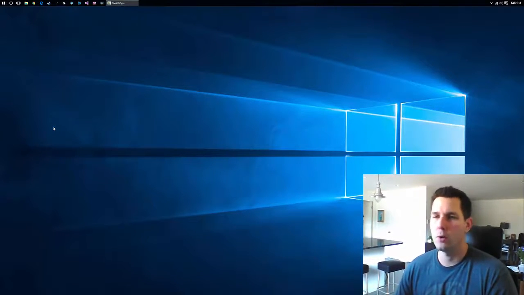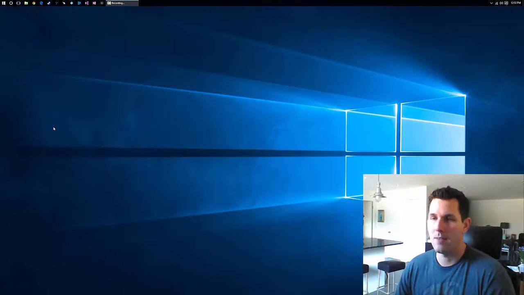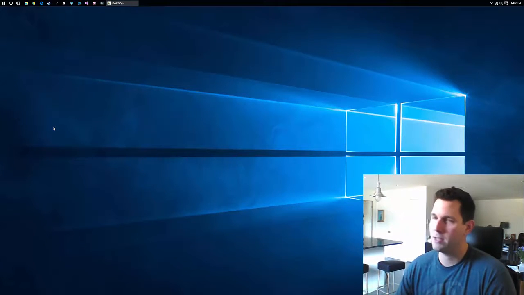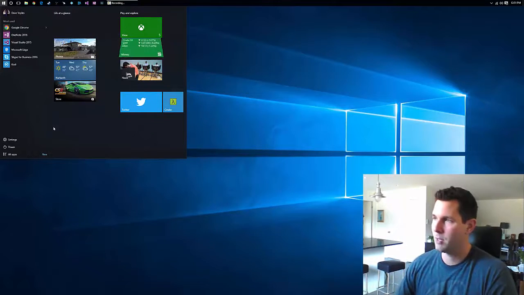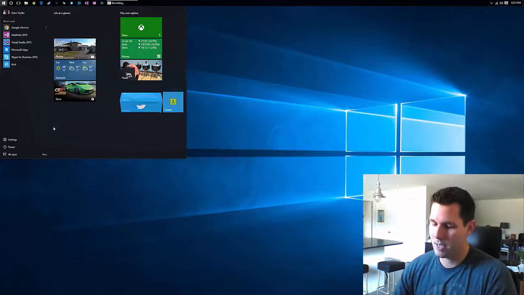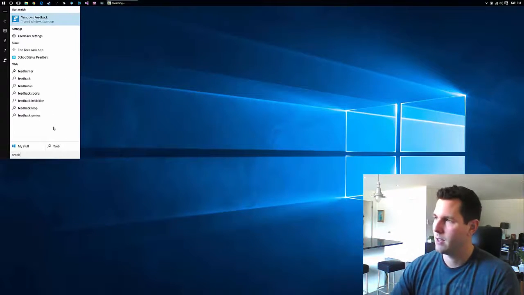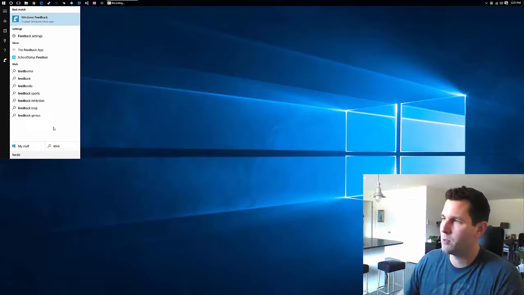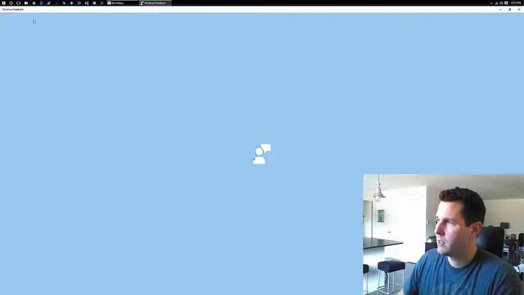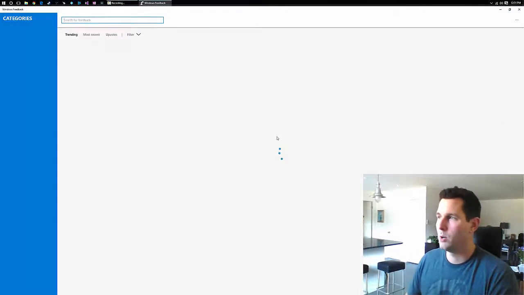Today I want to show you a tool that I recently discovered, which we have built into Windows 10, and that is the Windows Feedback tool. We can get to it at any point by going to our Start screen and searching for it there, but to make it easy on us, I'm going to hit the Windows key on my keyboard, and you see Cortana pops up. From here, I can type in Feedback, and it's the first application that appears right here. I can click on this, in my top left corner, and the feedback tool loads.